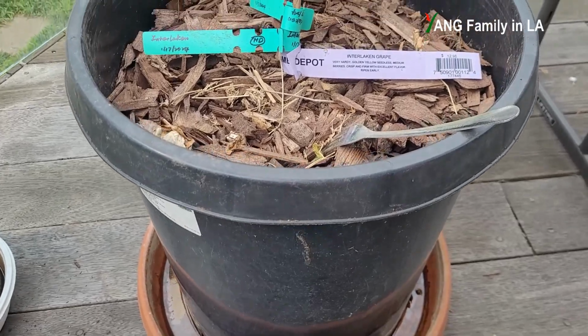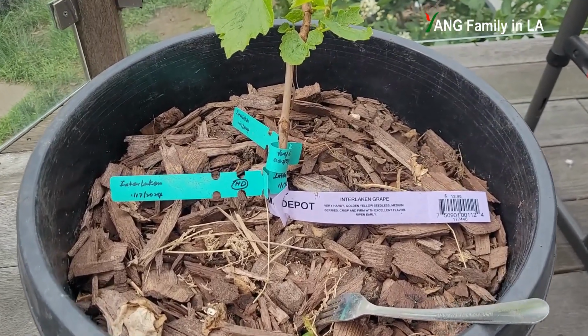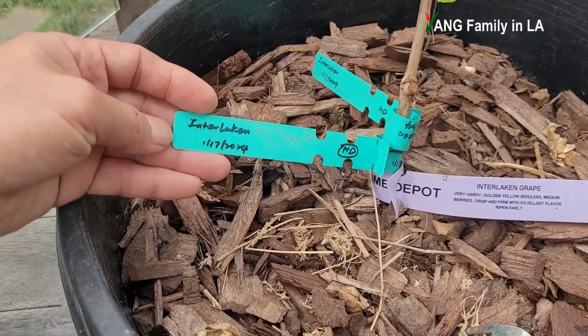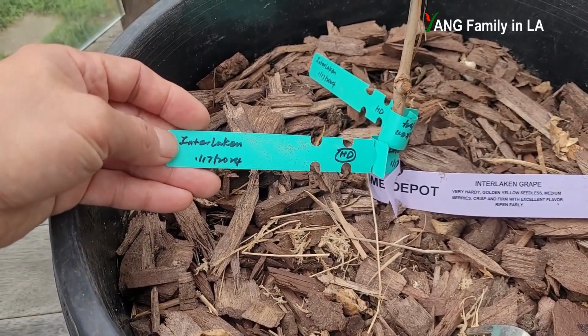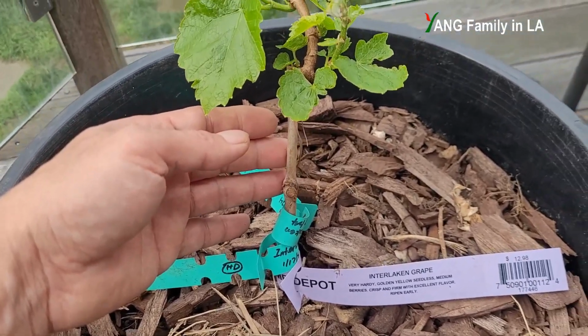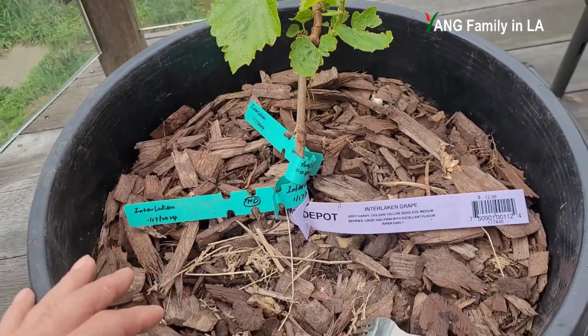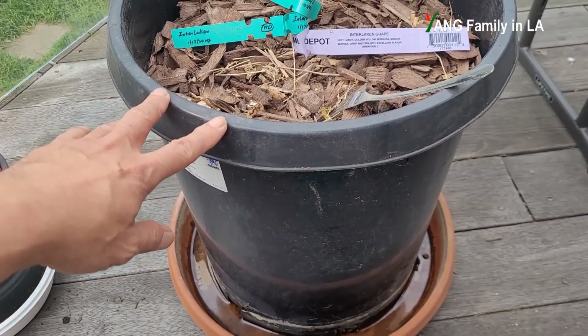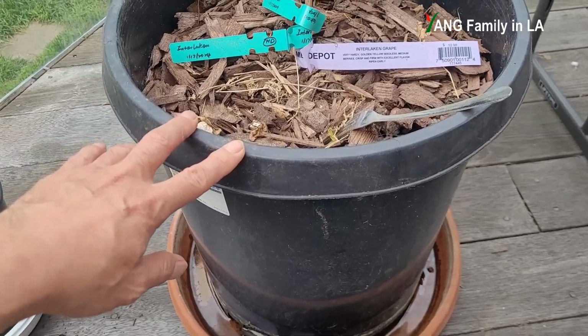So first, let's take a look at this grapevine. It is called Interlaken grape. About 1 month ago, on January 17th, 2024, I purchased and planted this bare-root grapevine in this container. The container size is about 8-gallon, definitely bigger than a 5-gallon bucket.